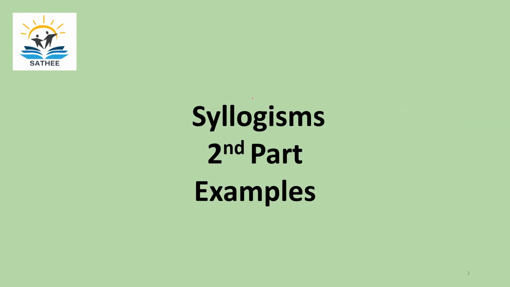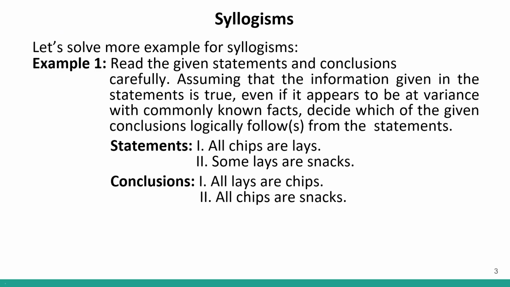In today's lecture, we will discuss some example questions for syllogisms. In the previous lecture, we discussed that there are three types of problems that can come into your syllogisms. We also discussed the various concepts used to solve questions on syllogism. The main concept was Venn diagrams. You should know this to be able to solve questions on syllogisms. What is a Venn diagram? Basically, it is a chart that is used to represent data. We discussed all this in detail in the previous lecture, correct? In today's lecture, we will discuss some questions to get better conceptual clarity.